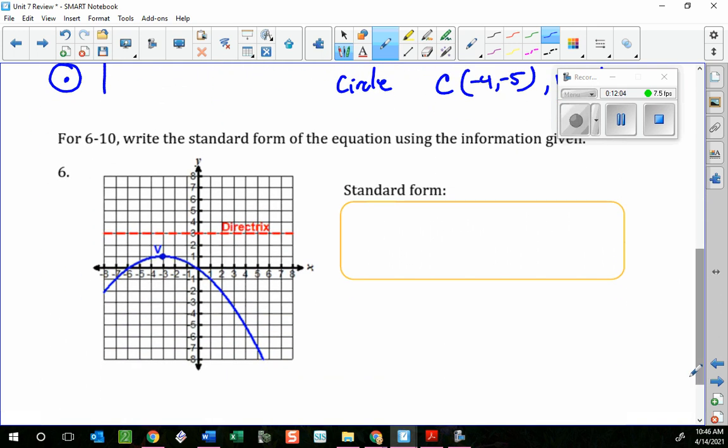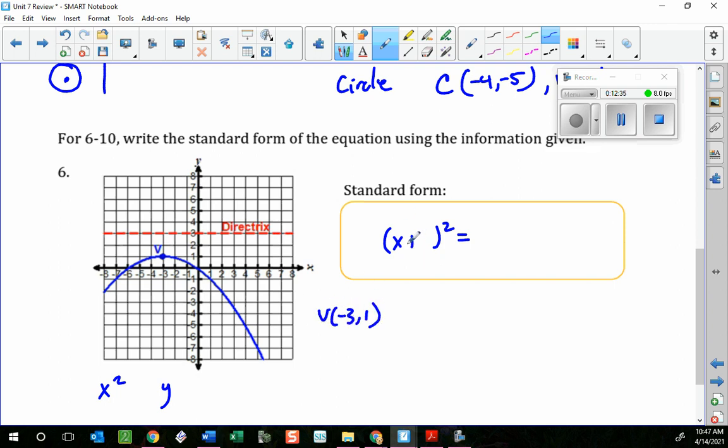All right, so we're going to analyze these pictures or this information that I'm given here, and we're going to write the equation of the object. So this is a parabola. It's facing down. So it's up and down means I have x being squared and y not squared. So I got x being squared, and the y is over here on the right side. So let's figure out a couple things. First of all, the center. Sorry, the vertex. The vertex is negative 3, 1.